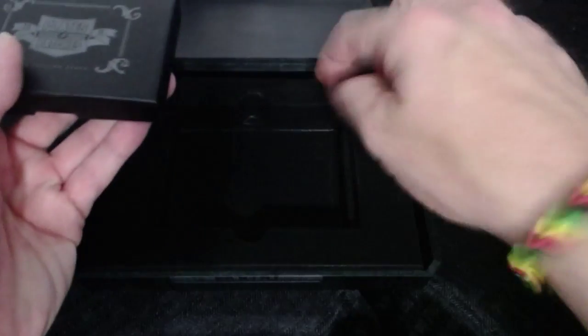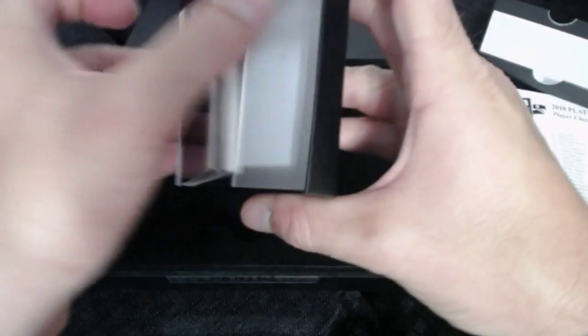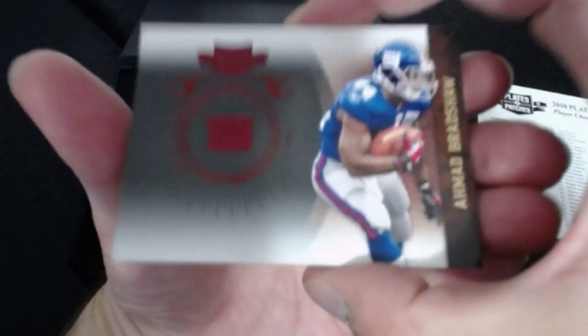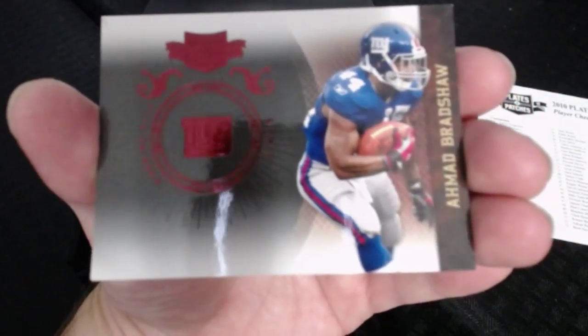But see what I mean? It's notched out perfect for a magnet case. Hey, Mr. Vasantyshenko. The oldest redemption I have is his redemption 2-5. I cannot get it. He's not in the league anymore, I don't think. But Panini will not send it, and it's my only Shenko auto that I've got. So I'm kind of holding out to see if they'll send it one of these days.